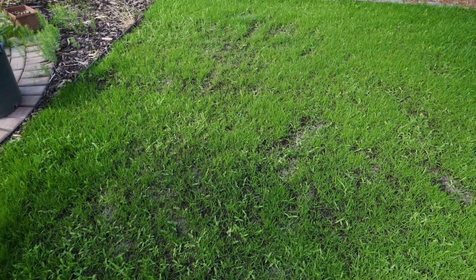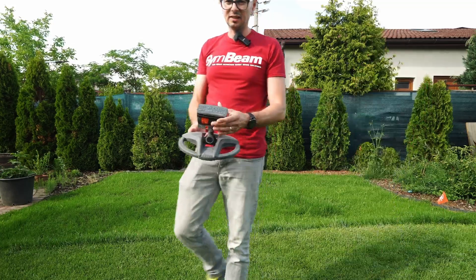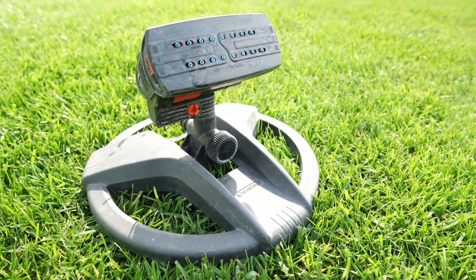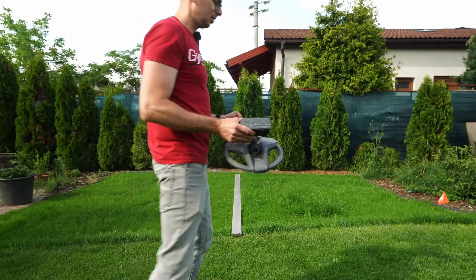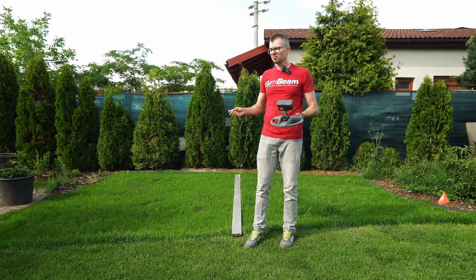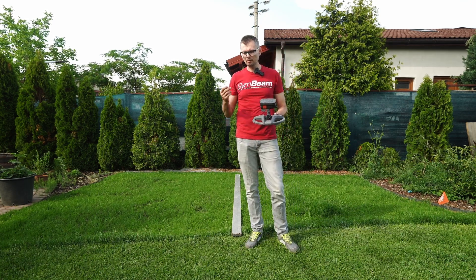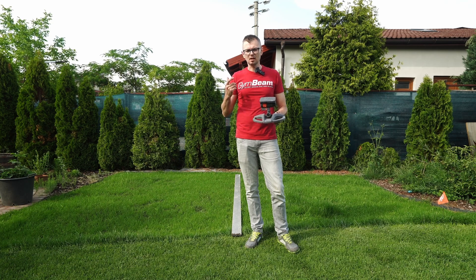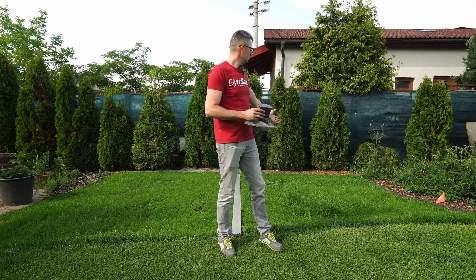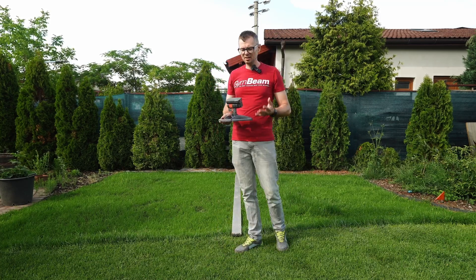For irrigation, it was watered about four times a day manually for 10 minutes each time. Basically, the area that didn't get water stayed without it for five hours. I watered manually to see if it really helps with establishment and stronger rooting when the lawn is lacking water. As you can see, it's much denser and better rooted, much better sprouted compared to the underdeveloped area.